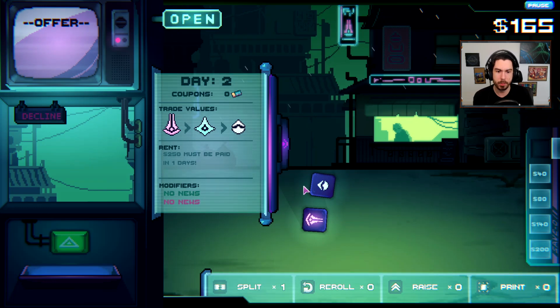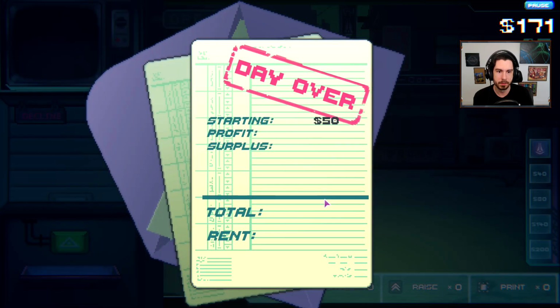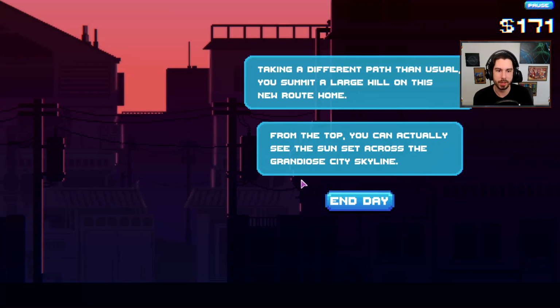So it seems like we're out of people, which means that we have to close our shop, but we don't have enough to make rent. I will save that and close. Oh, due in 1 day. So I imagine it's going to say due today.